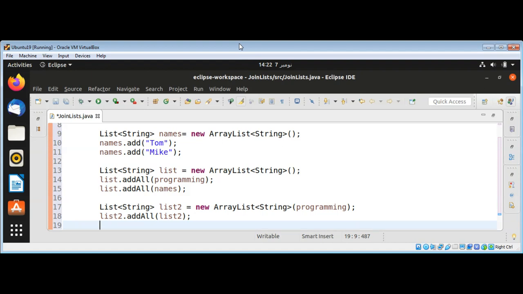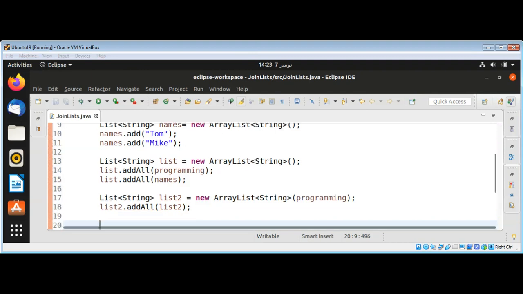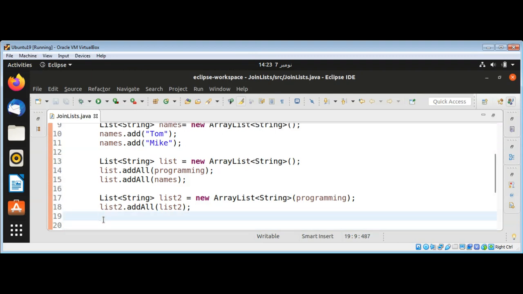And now we are going to see a third approach to join lists. We can also use streams.